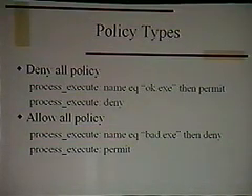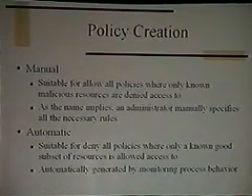So if you, for example, know that your outlook.exe is only supposed to execute a single process, you say process execute, name of that process, then permit, and then say process execute deny. So your Outlook will now be allowed to execute a single application. So if you try to run Kournikova.exe.vbs, it will fail. On the other hand, if you know that Outlook's supposed to run all these different processes, but it's not supposed to run VBS scripts, or not supposed to run a single executable that you know is bad, you can do that as well. You can say process execute bad.exe deny, everything else goes through. So it's up to you to decide which policy type you create.